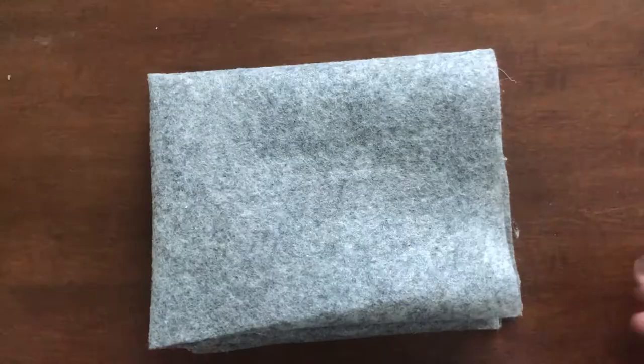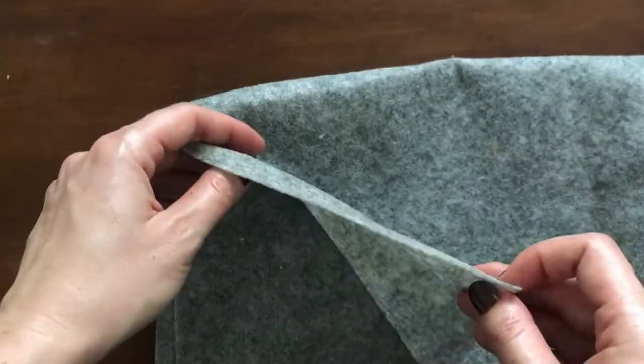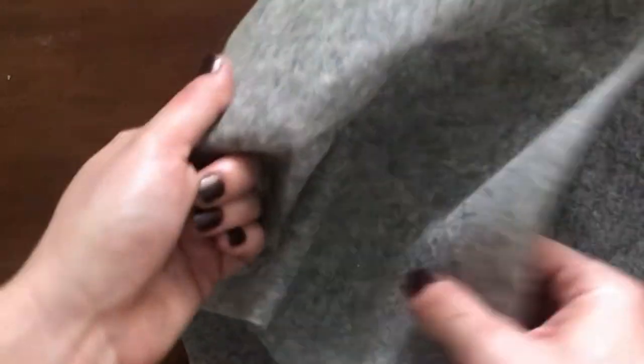I did some research on how Victorian ladies solved this problem, and I found that the majority of patterns call for a pair of lamb's wool soles, and there was also one that suggested sewing on a cork sole. Since I have neither, but I possess this leftover anti-slip rug underlay from IKEA, which is conveniently thin enough and durable enough for this purpose, I just use it and close my eyes to the inappropriateness of the material in favour of availability and hopefully function.